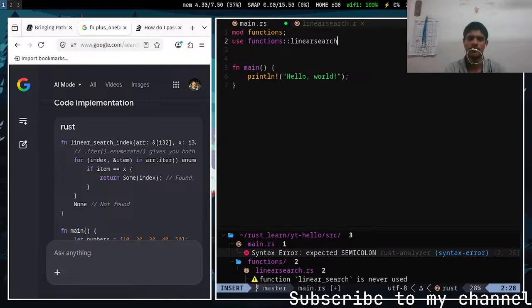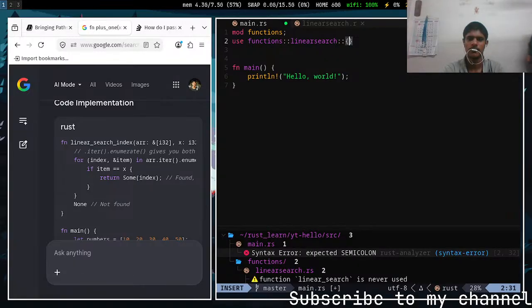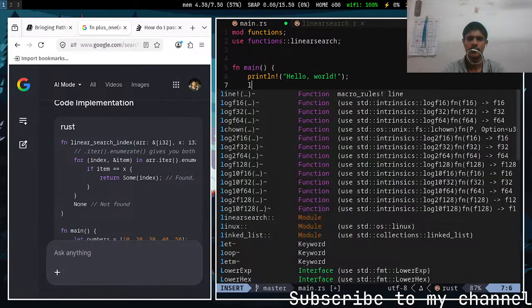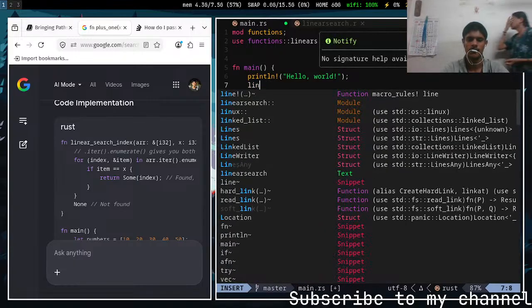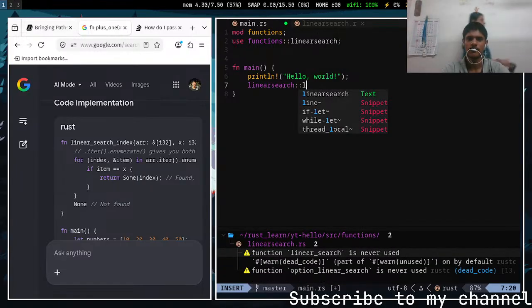Okay, linear search. In that there are two things, which is linear. Okay, I will look at that. So linear search, that linear.